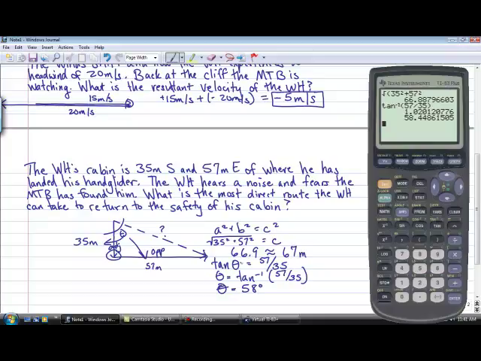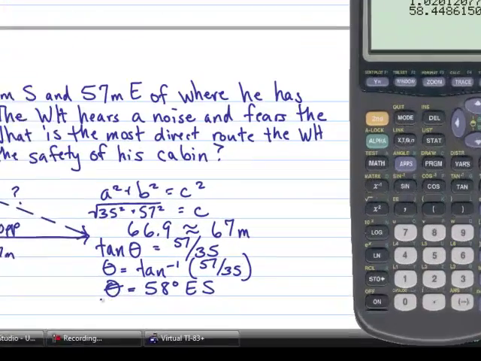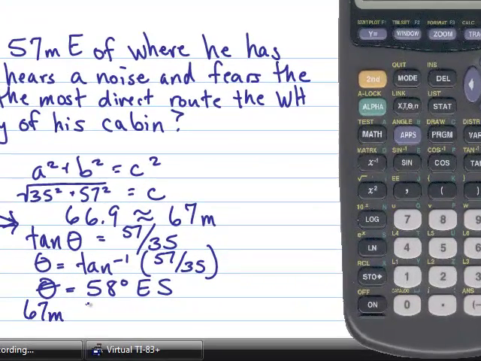Okay. Last step is to use that compass rose trick that we talked about, and I'm going to put it right where I started, where the two tails meet. My solid line is the south line, and to reach my dashed line, or my resultant, from the solid line, I have to move to the east. So I have to go east off of south, so it's east of south. So my whole answer, if the Weary Hiker wants to avoid the mutant teddy bear, he needs to go 67 meters, 58 degrees east of south.